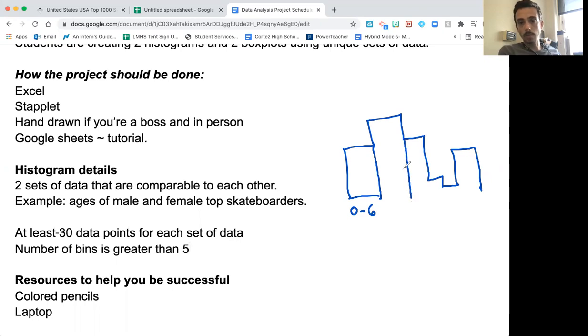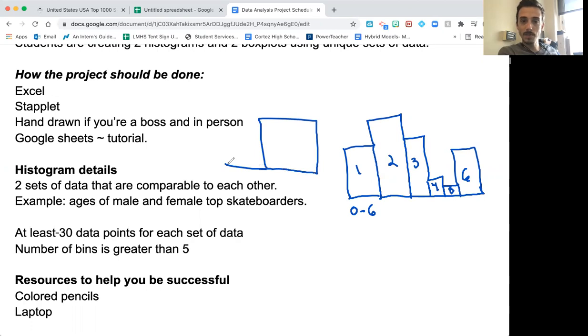But if we're actually talking about the histogram itself, you need at least 5. So count them. 1, 2, 3, 4, 5, 6. It's greater than 5 bins. You can't just have one large chunk in the middle and then a smaller one here. That's no good. So you need 6 or more of those bins. Not to be confused with bin width.